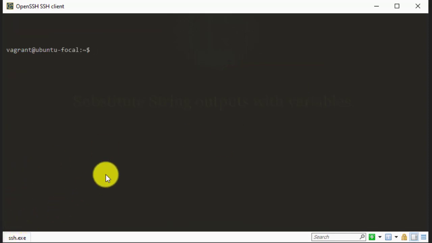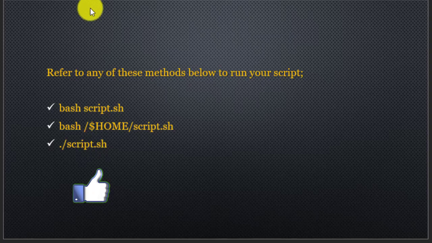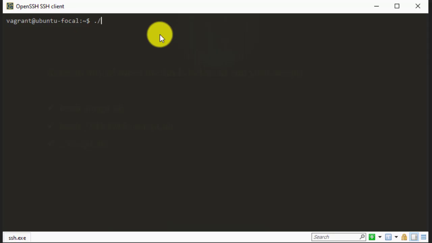Enter. So the next thing we're going to do is, remember this last script, we're going to run it now so we can see everything we've just done. Okay, so let's go ahead and do that. First dot slash, the name of our file, which is variables.sh. Okay, enter. Wow, it tells me permission denied.